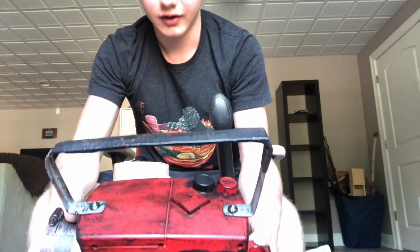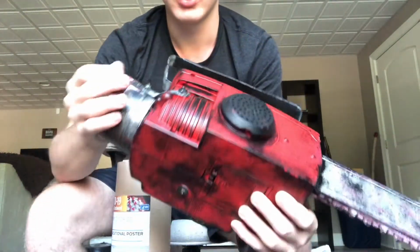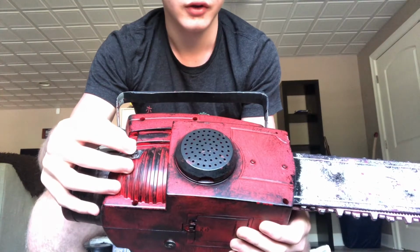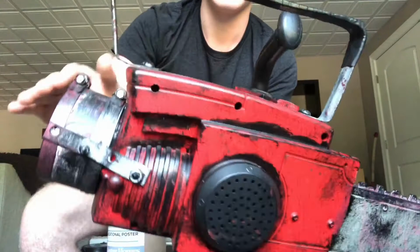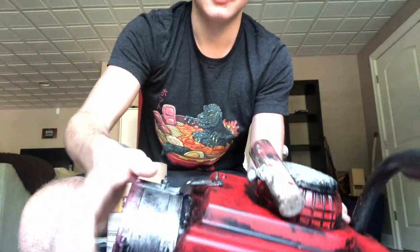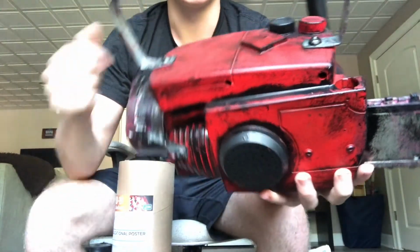If I did this again, there are a few things I would change. I would cut out this weird looking fuel tank thing, and add a black block to mimic the muffler that was on the original chainsaw. And I'd cut it down at this line here and add a slanted version to get more of the original shape of the chainsaw. And for the gap between the pipe clamp and the chainsaw, I just used a piece of black t-shirt, and I went over all of it with dry brushed black, and I did some blood splatters.